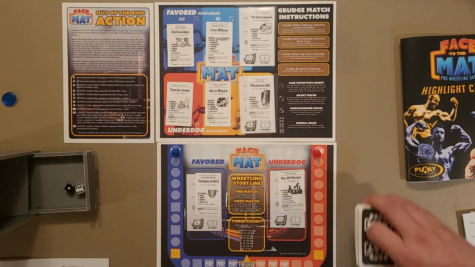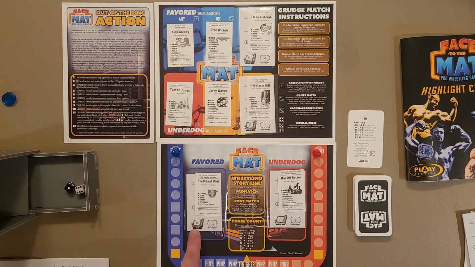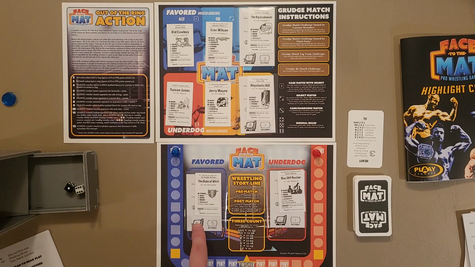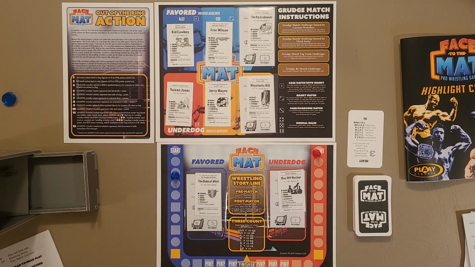Okay, I also shuffled our facts so we can get the match going here. We start off with TV, and his grade is now a B, and he's the favored, so you would check him. And as he is, I believe you check him first. Let me confirm that. Yes, highest grade. So the Duke of Whirl has a B now because of the pre-match event. So he's going to score 2 points. And the move was an airplane spin.